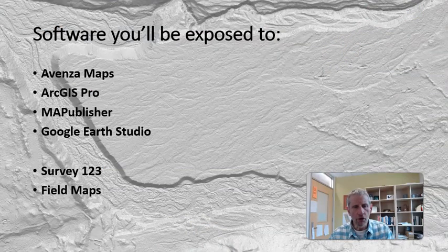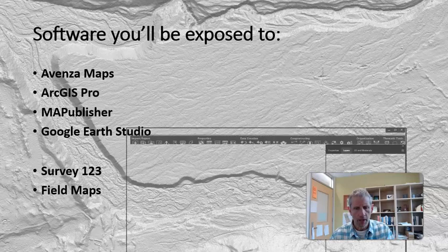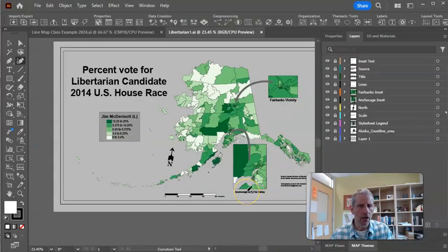I really like to focus on mapping in this course, so you'll be using a specialized kind of cartography software called Map Publisher. And Map Publisher is actually a plugin to Adobe Illustrator. So if you've ever used Adobe Illustrator or parts of the Creative Cloud, it'd be a little bit of a leg up on this. Map Publisher allows us to make some pretty fancy maps and do some pretty cool things that allow us to look at the geographic data that we've collected and also to bring other data into the software to map it.